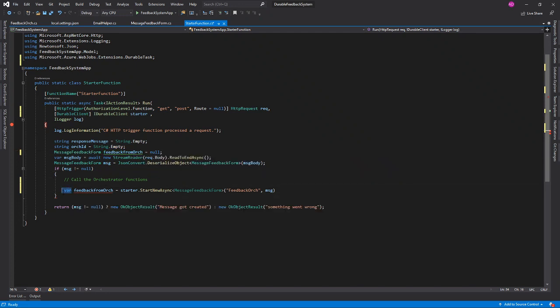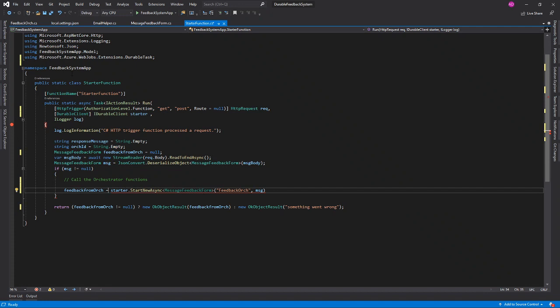Now this thing I can collect over here. If this thing is not null, then send the feedback orchestration, or send something went wrong.